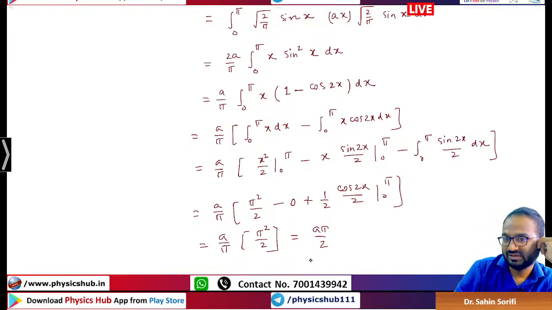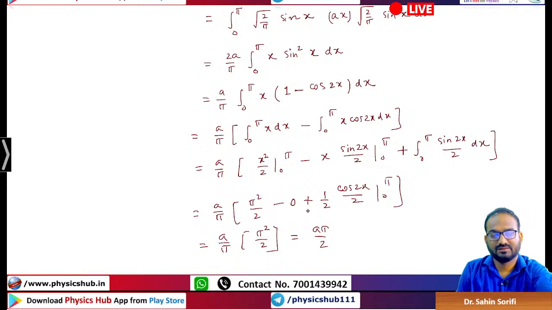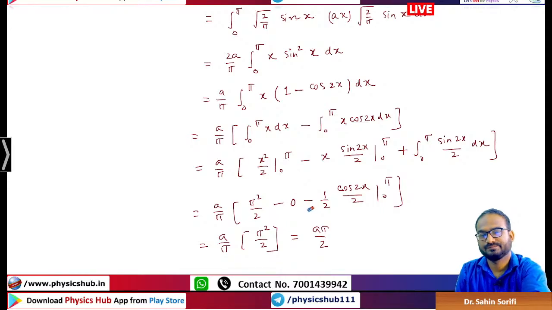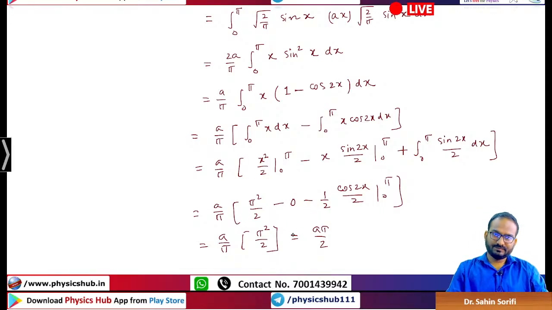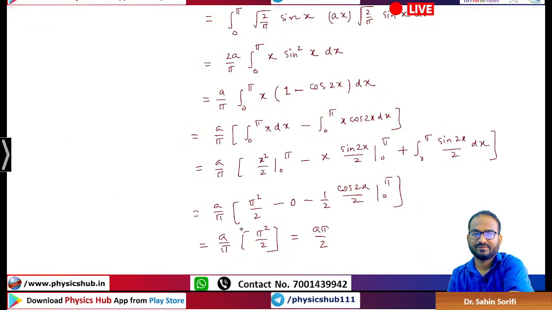Okay, I think this would be plus now, minus minus plus, integration of cos is sine, and now here it will be plus minus. So which option is it matching with? Option A. So very simple thing.